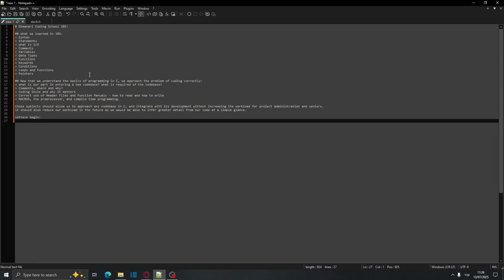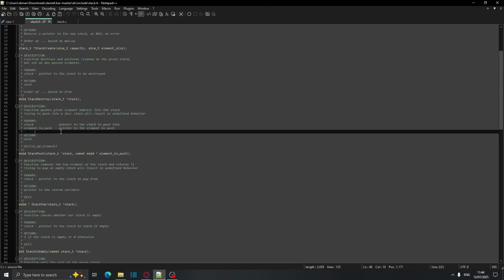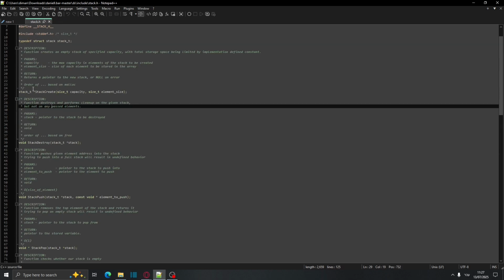When we enter a codebase, the first thing we do is go to those header files. They are our API, our documentation. That documentation is the contract between the developer and the user. If we didn't read this, we would cause memory leaks, because we wouldn't know that we need to destroy our stack at the end of its use.